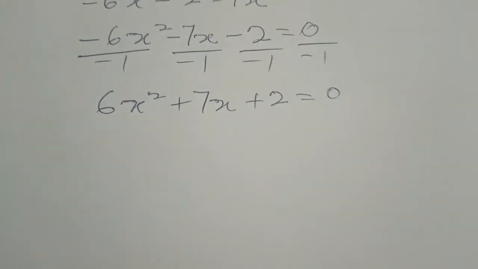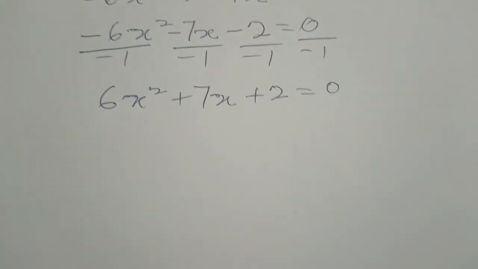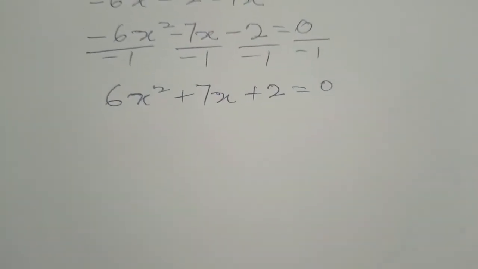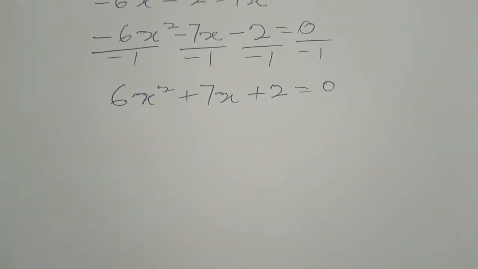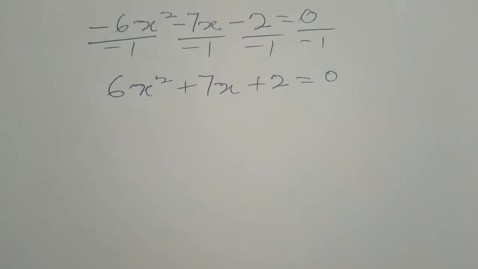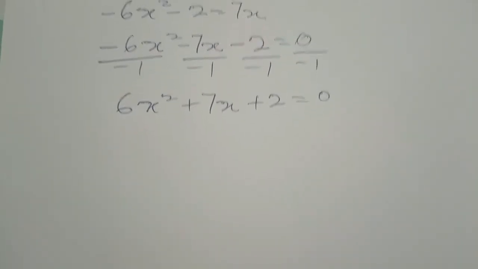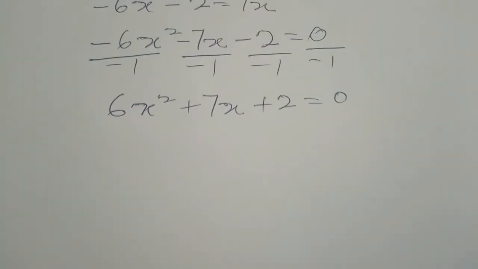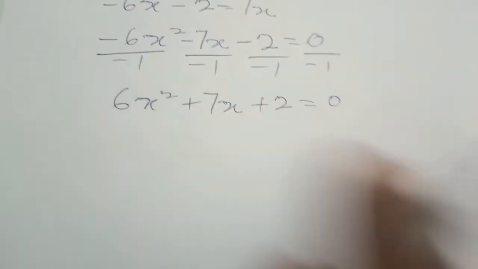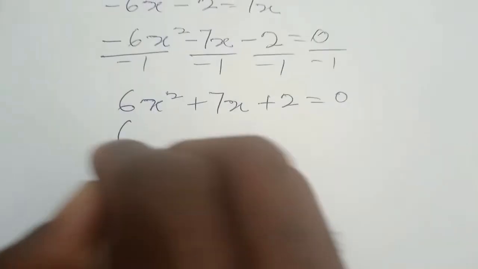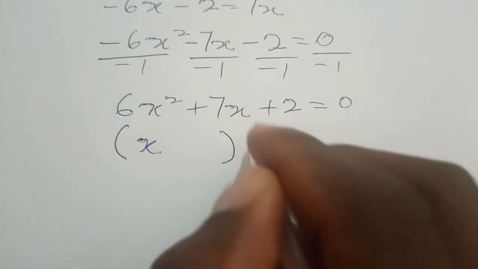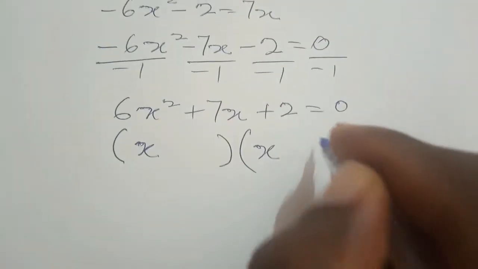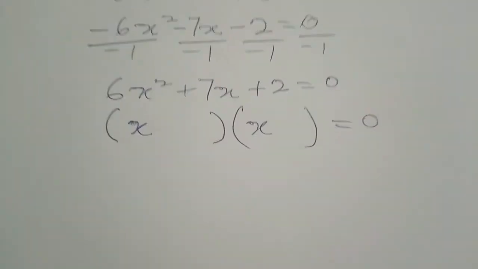To factorize, we are going to try our shortcut again. But don't worry if you are not getting the shortcut. Just use the long factorization method. But here, because our attention is not on factorization, we use that just to get the factors and work. So I bring my x, which is the variable, this way, equal to 0.